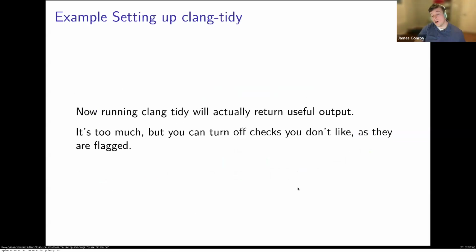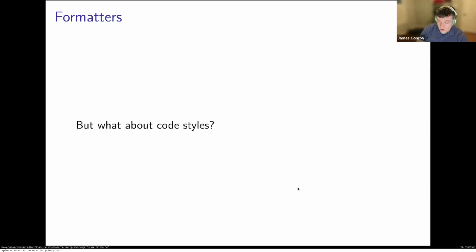Okay, so now we know how to get just a basic linter. We can get it in all the repos. But what about code styles? Do we like our braces joined with the function name? Do we like the return type on top of the function name? Do we want spaces in between the curly brackets and the new line, or even in the parentheses before numbers, all sorts of crazy ideas people have come up with.